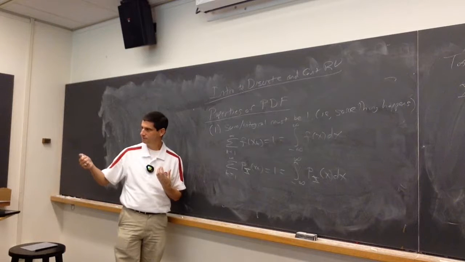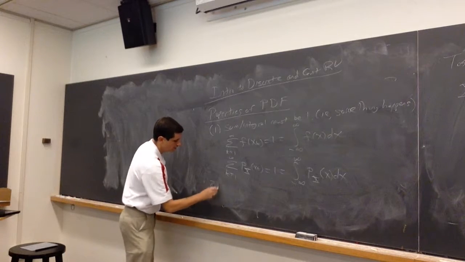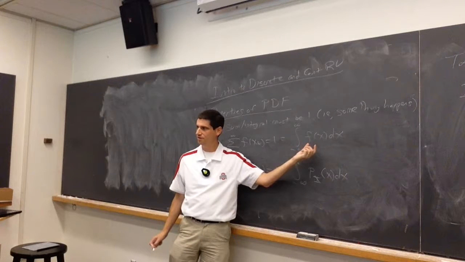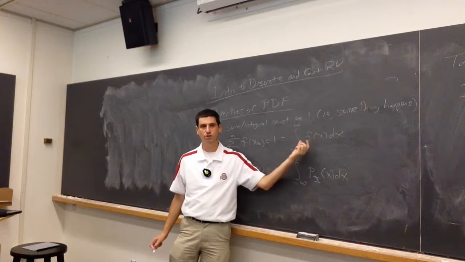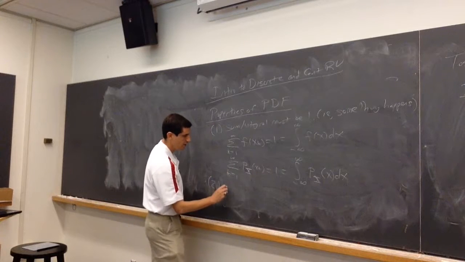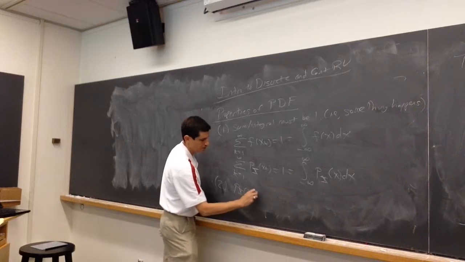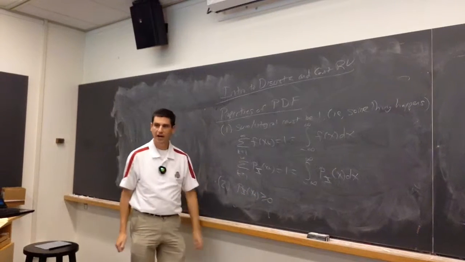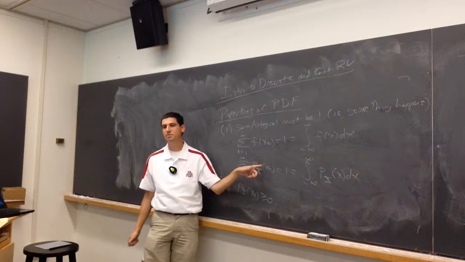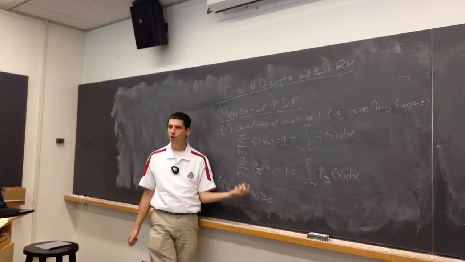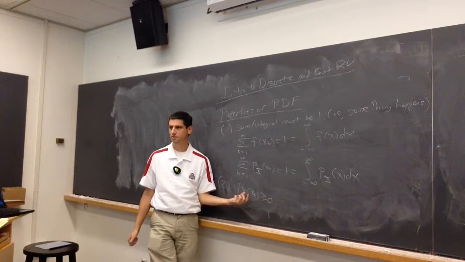It should be between 0 and 1. Does that mean the function f is always between 0 and 1? The integral. So what we have over here is p sub x of xk is greater than or equal to 0. I don't have to give an upper bound on this because I know the sum is equal to 1. All I have to do is say that this is non-negative. No matter how unlikely an event is, its probability cannot be less than 0.